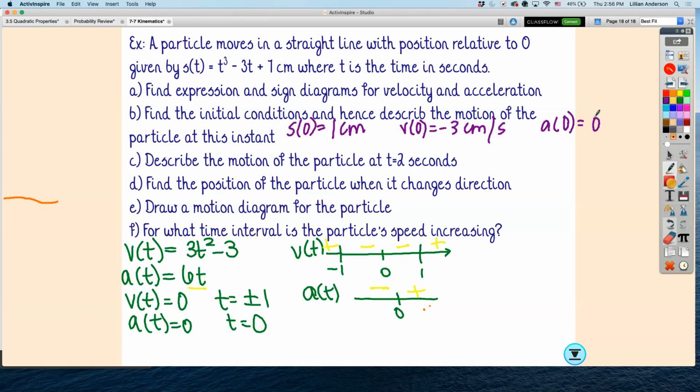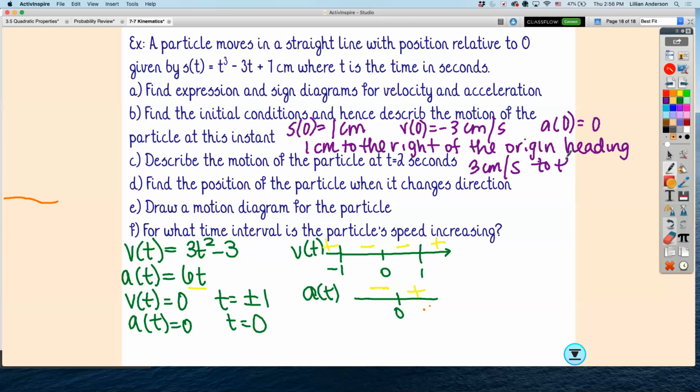It wouldn't be constant. It is because your acceleration is 0. Acceleration is like if you're getting faster or slower. So if it's positive, you're getting faster. If it's negative, you're getting slower. Velocity is just which direction. But in real life, you can't keep moving that fast, it wouldn't stay in motion. It's at that singular instant, literally at time zero. I guess in this specific moment. Sure, yeah, this is at the specific moment. It's 1 centimeter to the right of the origin, heading 3 centimeters per second to the left.